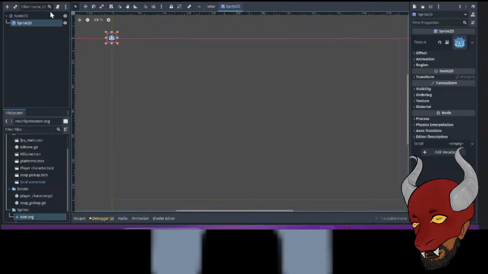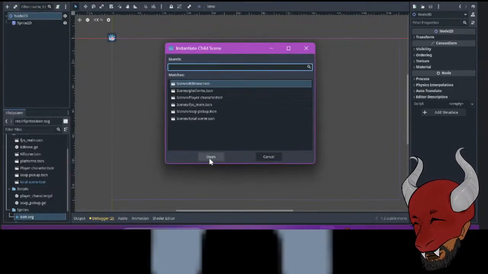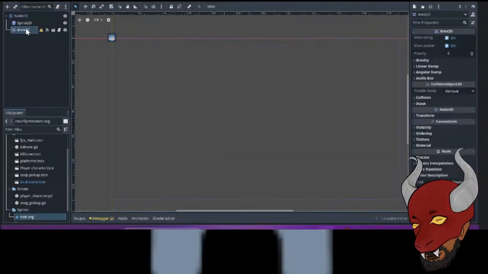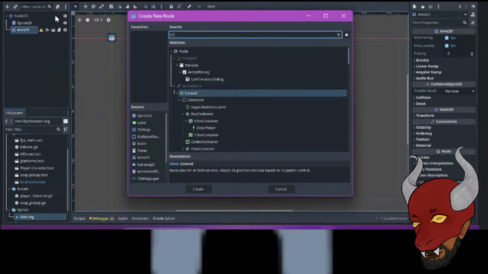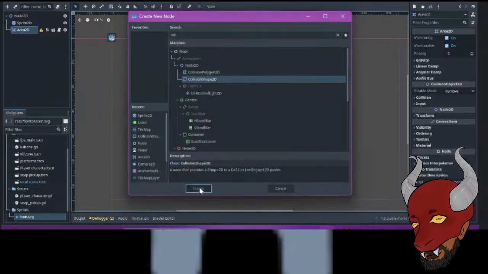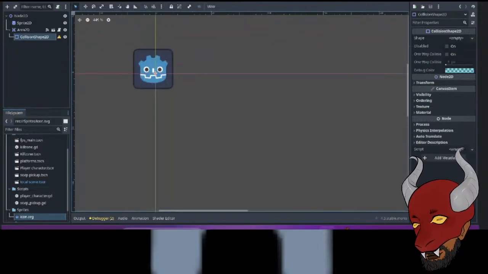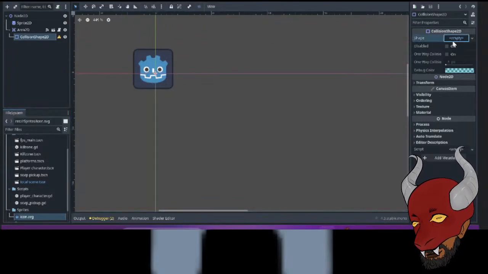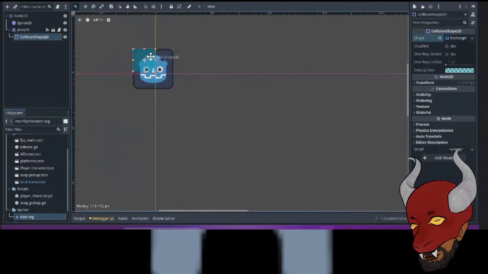Now, what we want to do, what it said to do was blink the kill zone, then add a collision shape 2D, which is going to be a box. Or rectangle. Well, let's line that up here.